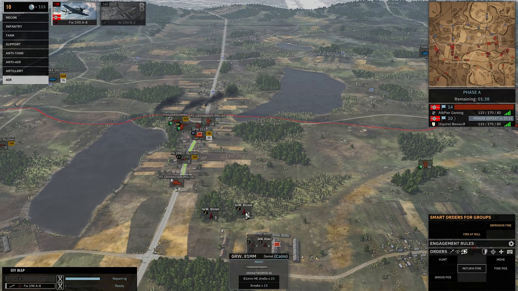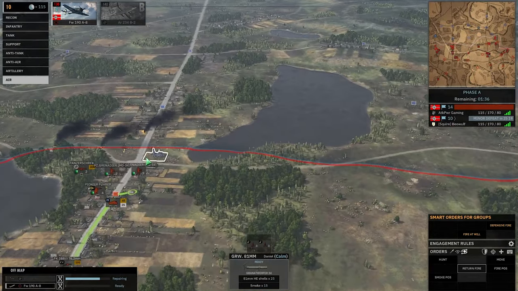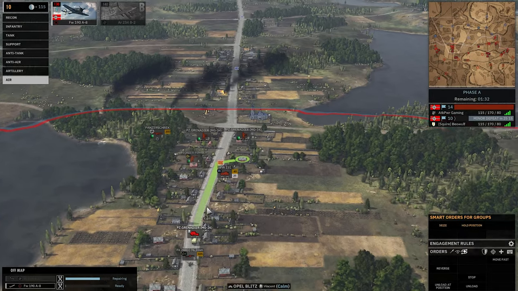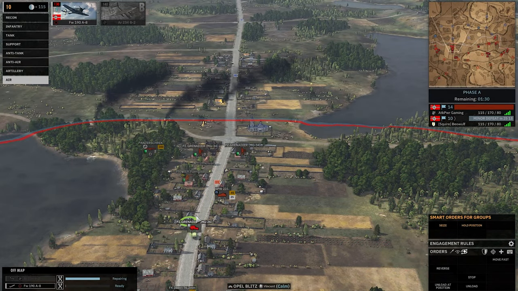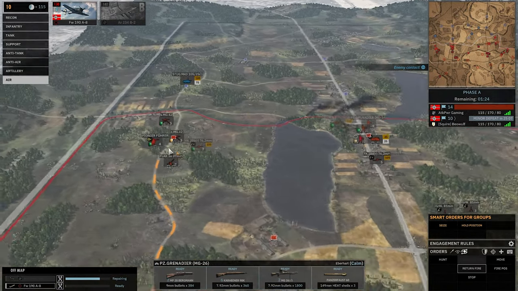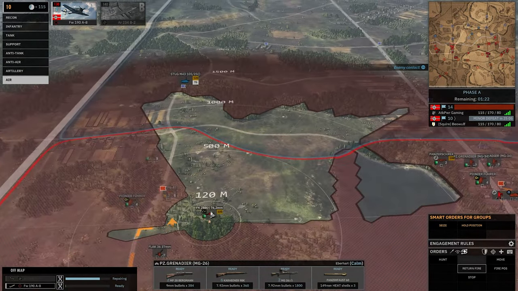Let's put our mortars on something. There we go. Problem is I can't see anything, so not 100% sure where anything is. We're actually going to go here just so I don't get shot by this stupid Pack 40 that's hanging out around here somewhere. I have no commander, excuse me, so I can't upgrade my leaders. There's the sentence I was going for.